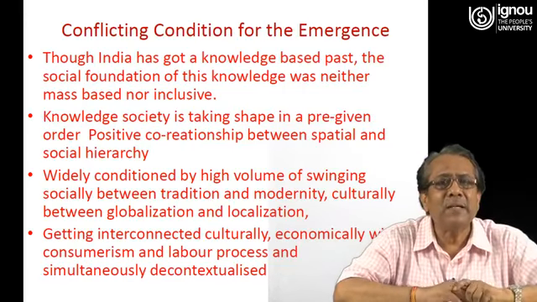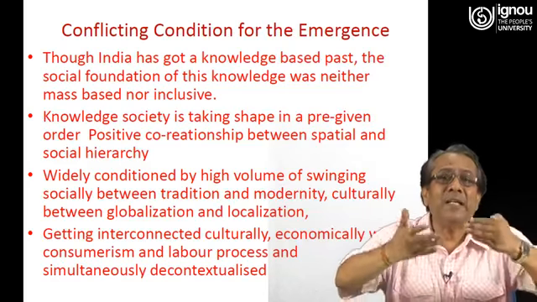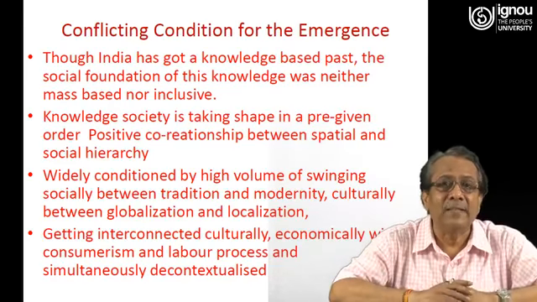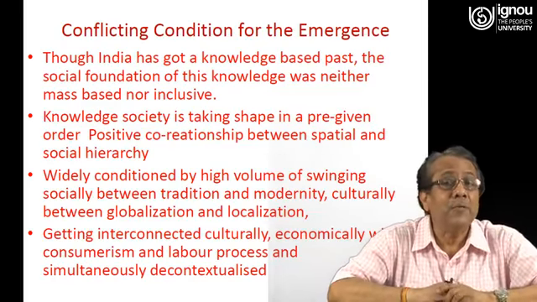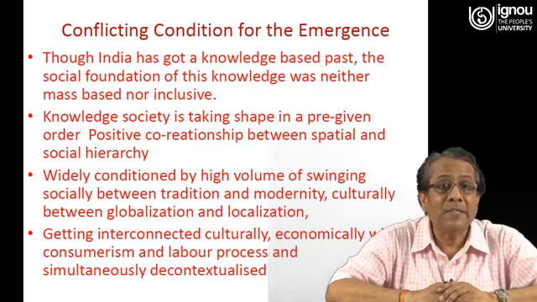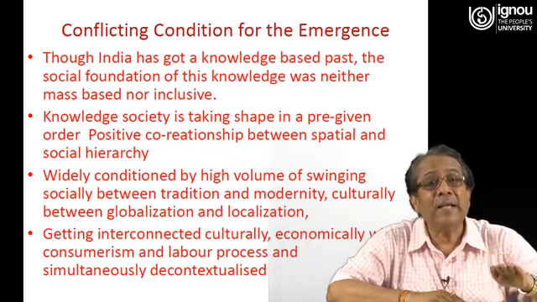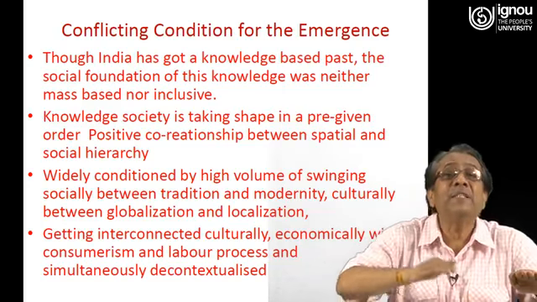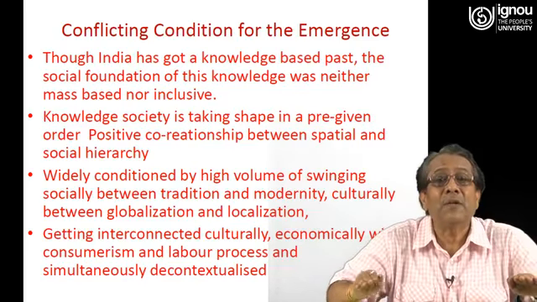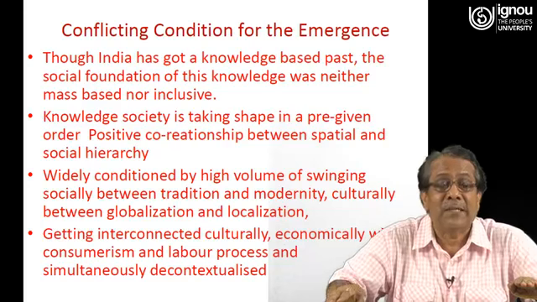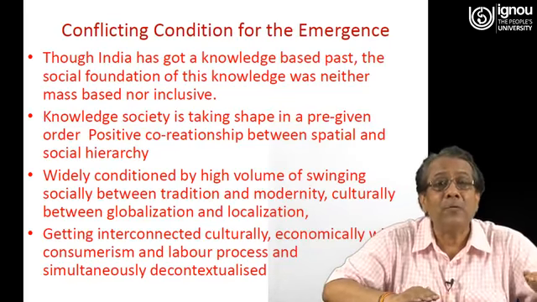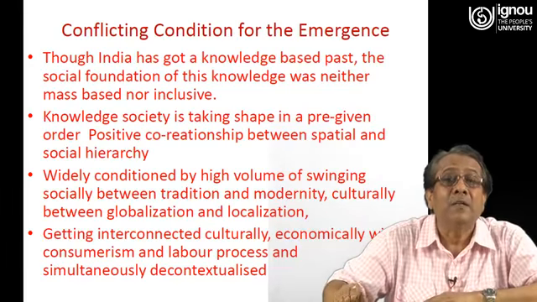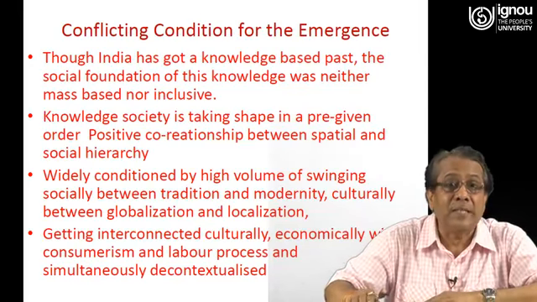But the knowledge society in India is taking shape in a pre-given society. So we find a lot of positive correlation with the earlier social inequality, the knowledge inequality that existed in the society. That is, the higher the degree of available education, the higher has been the penetration of the knowledge economy and knowledge society culture among those populations. Those who are already educated, those with a higher caste and ethnic background, have a higher degree of interpenetration of the knowledge society culture and the knowledge economic potential.